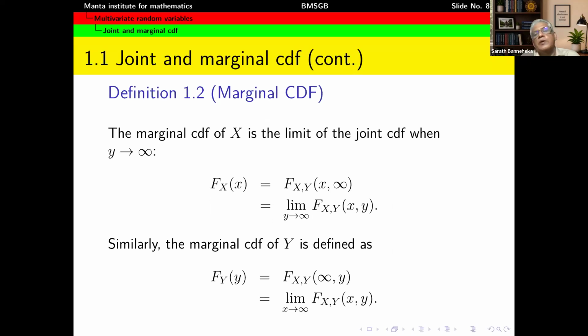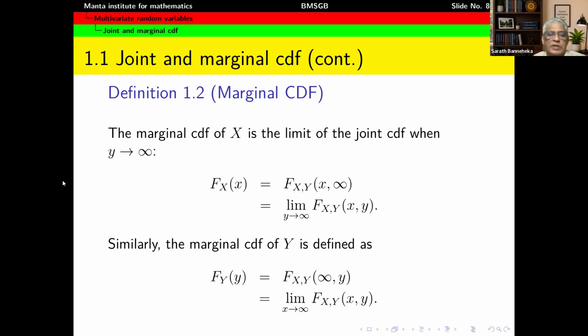Okay. So now, having defined the joint cumulative distribution function, next we define marginal cumulative distribution functions. These are the same as what we learned earlier, individual cumulative distribution functions of x and y. But if you were to get the marginal cumulative distribution functions of x and y separately from the joint cumulative distribution function, what you have to do is let one value go to infinity, then you get the cumulative distribution function of the other random variable.